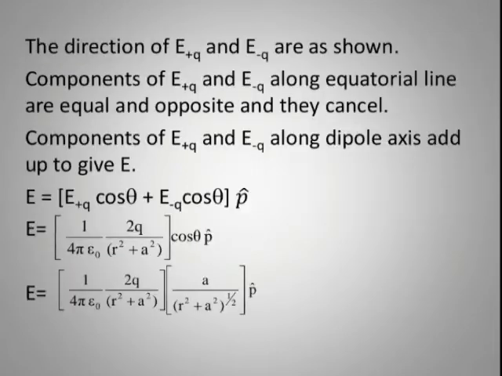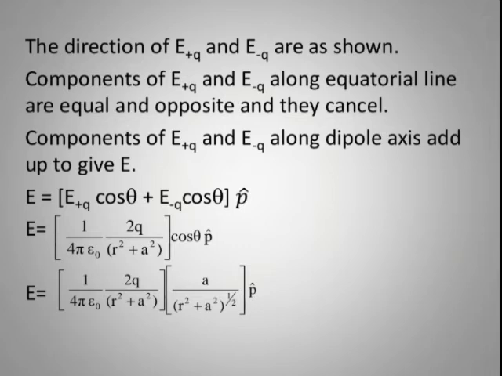So now the electric fields of both the charges you have got, and you're going to write 1 divided by 4 pi epsilon naught and twice q, you have written because you're adding these two, and you have taken cos theta as common. So 2q divided by r square plus a square into cos theta. P is your direction it gives you.